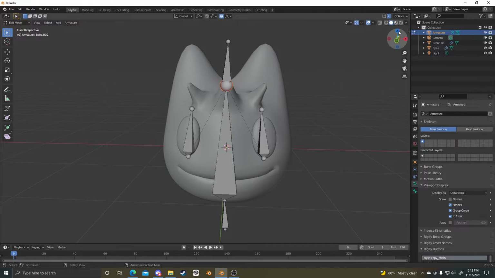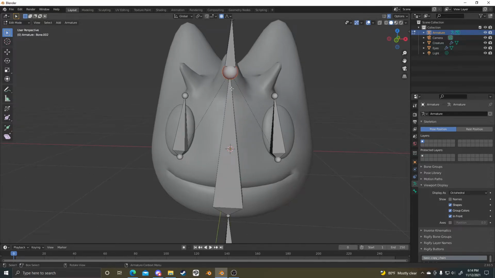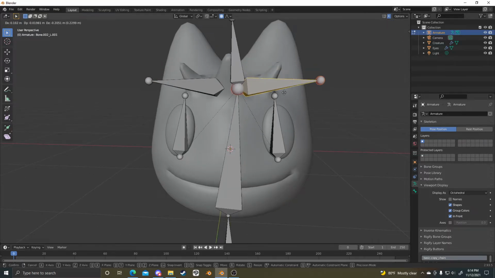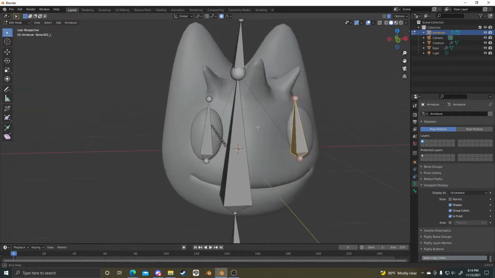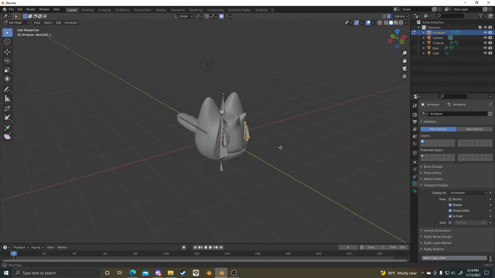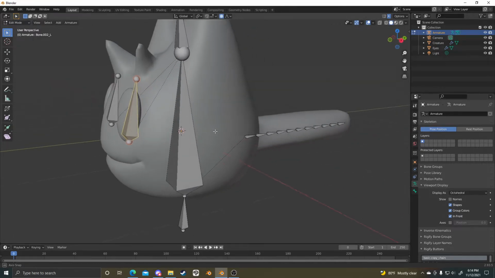Make sure you have the mirroring turned on, which is in the top right up here. Turn that on, select this, hit Shift E, that'll fork it, and it'll automatically mirror it. So when you move one, it moves the other. So that's the basic thing.